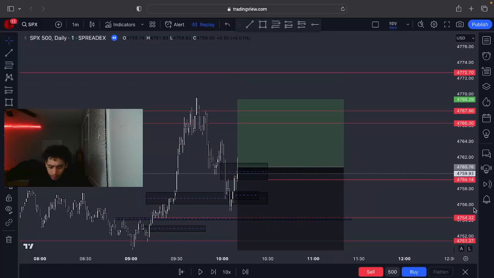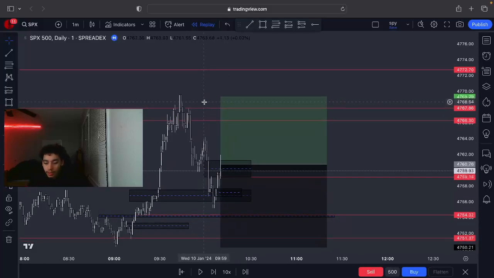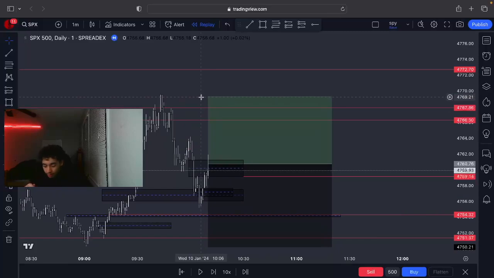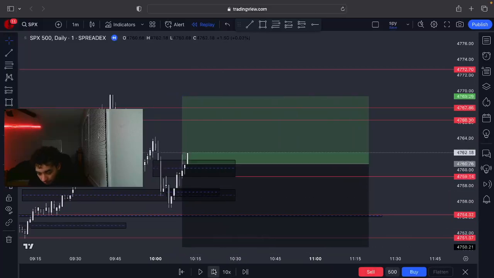But on this chart, I took profits before it hit this high, just because on MT4 I think I'm using the wrong chart, but I've been using it for about a year now, so I'm just going to keep on rocking with it. It works every single time. But that high on MT4 got taken out just because Forex does have different charts, kind of, but they're all basically the same. Sometimes a high can get taken out before, so I took profits before it actually hit the high on this, but it hit the high on my trading platform. So we're going. I'm already in the trade right here, risking 2%.